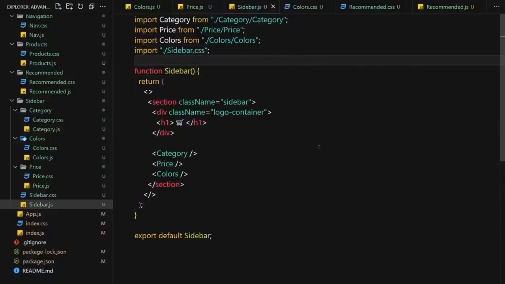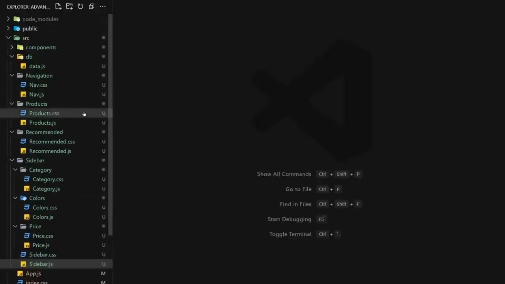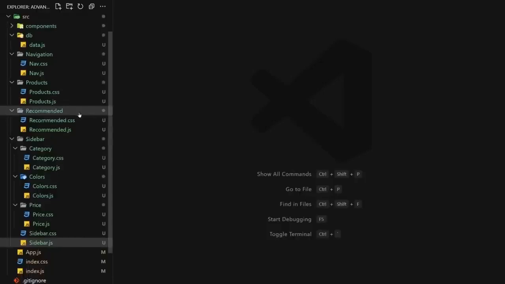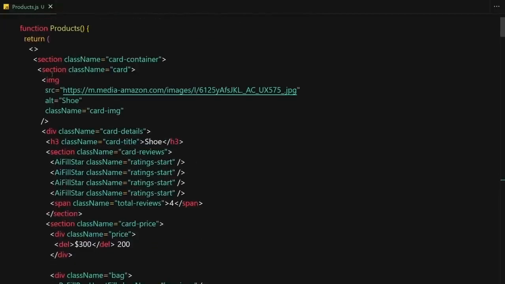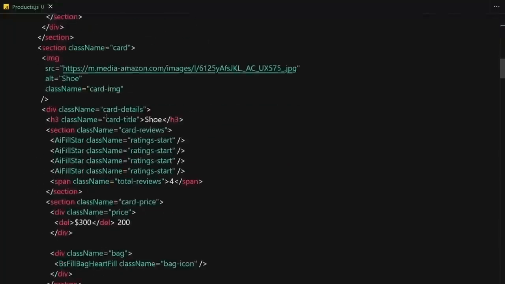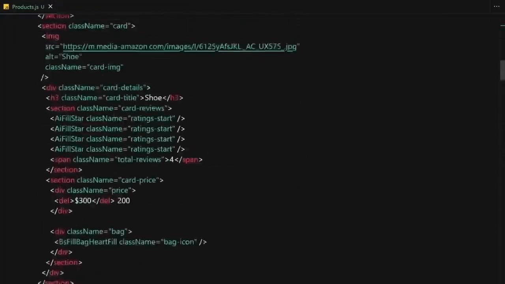Before getting into the refactor, first of all, we have to ask ourselves a few questions, like where we are repeating all of our code. So now I'm going to go inside this product section right here, and here we are reusing this JSX a lot of times. So what do we have to do?